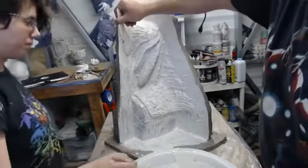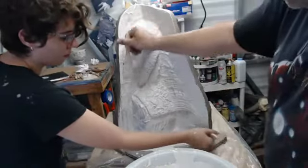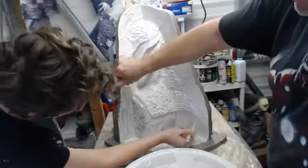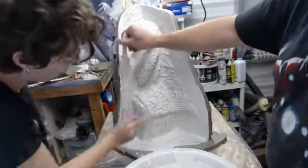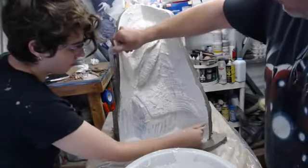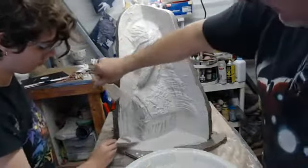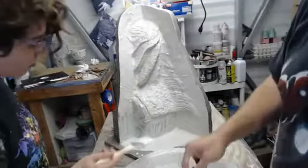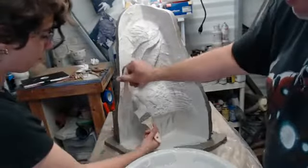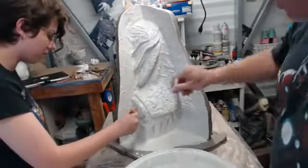Yes. And the thing we really want to be careful with is when it ashes, it's more likely to delaminate from itself. Certain products like Hydrocal and Ultracal, the alpha gypsums, have less of a propensity for delamination. But if you were doing this, we do several molds in casting plaster. And that is very, very hydrophilic. It wants to suck all of the moisture out of the latex or the casting material that you're putting in it. But it also is very brittle and doesn't like to stick to itself very well.